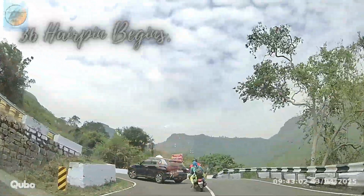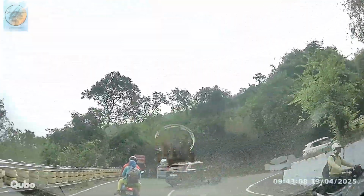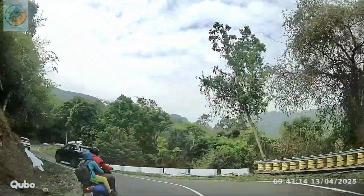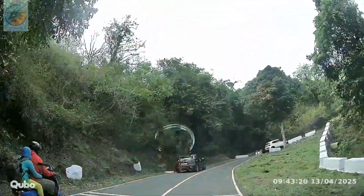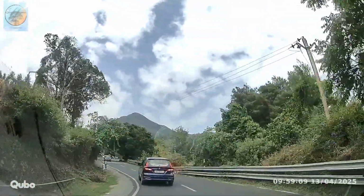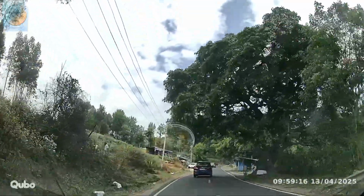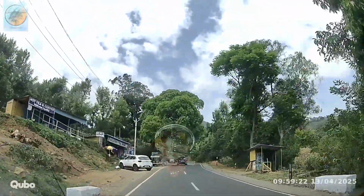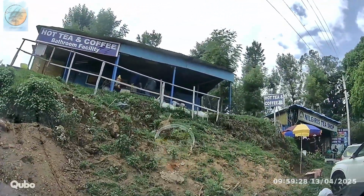The climb was steep and we saw many car drivers struggling to keep up. We would not recommend people who do not have enough driving experience on hilly roads to attempt these hairpin bends, or at least without being accompanied by someone experienced. One after the other, hairpin bends went by before we eventually halted at a tea stall when 15 more hairpin bends were left to conquer.